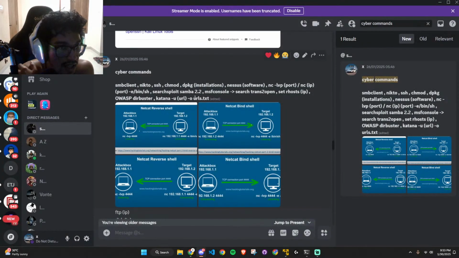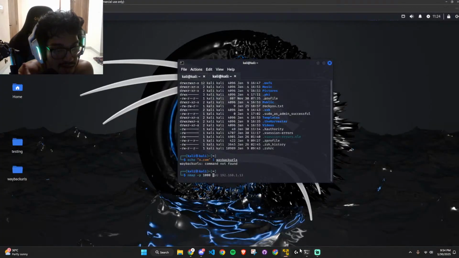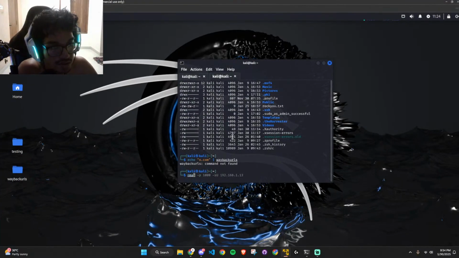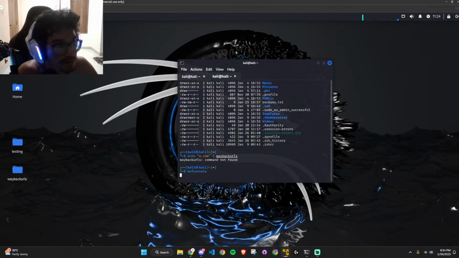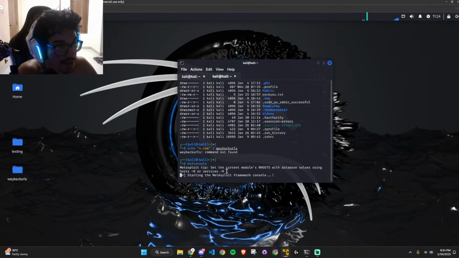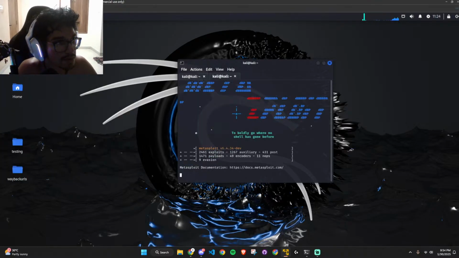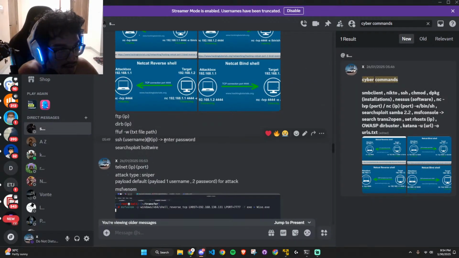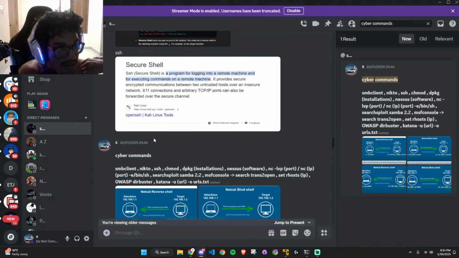It doesn't seem like we're getting anything back yet, but it seems like it's trying to reach this computer. Apart from that, we have msfconsole, which is the Metasploit framework console, obviously. I can also use Burp Suite, and I can use Intruder with this. I'm going to try a few different things here. So SSH, which is secure shell, and this is the username and the IP to log into whatever it is. So let's go one by one on all these different things.